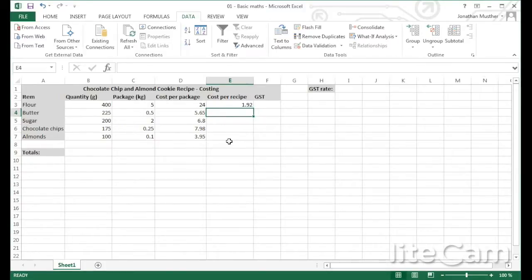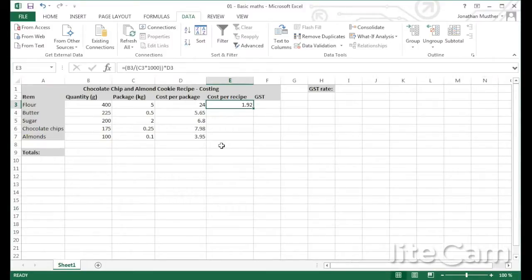a formula in cell E3 which calculates from the cells to the left of it what the cost per recipe is. And we want the same formula to be repeated all the way down that row, but to use the appropriate cells, either the ones to the left of it, not to use the ones in the top row again. Luckily, there are two nice ways to do this.